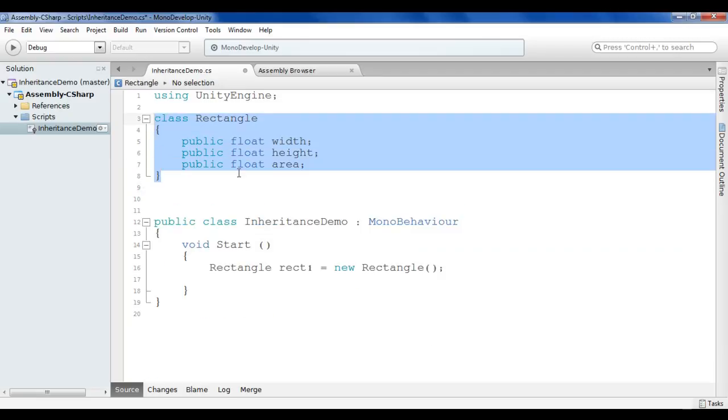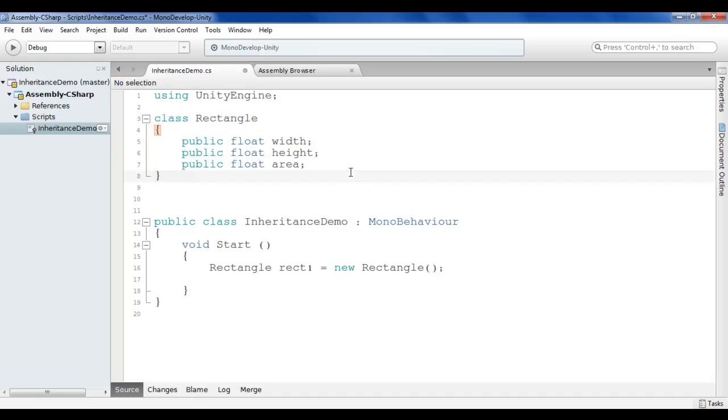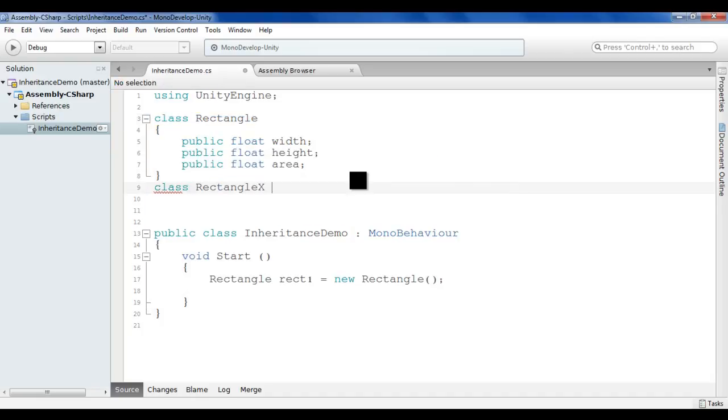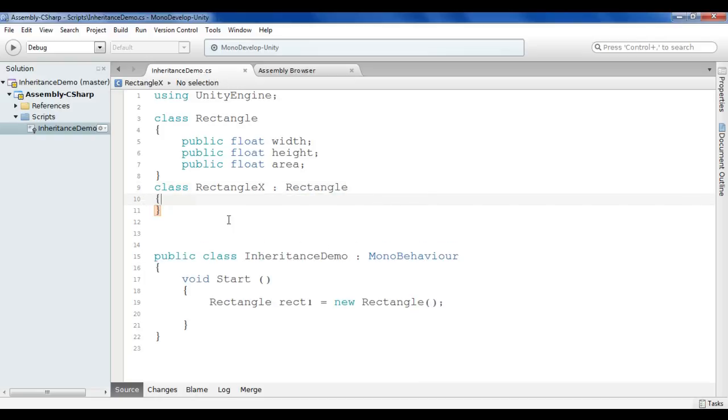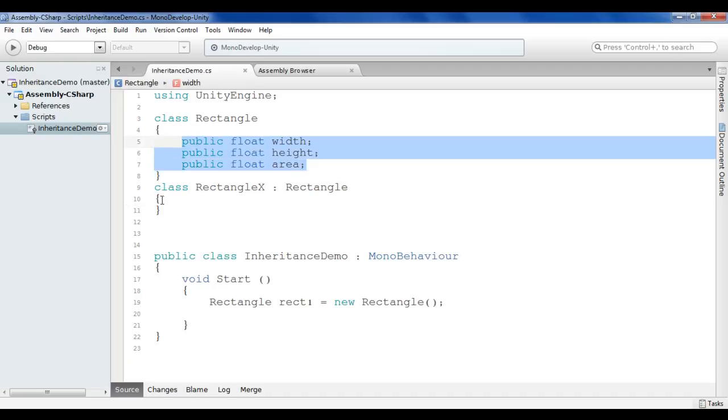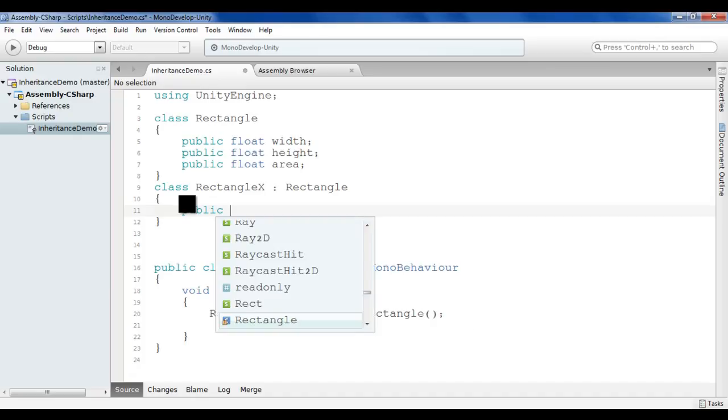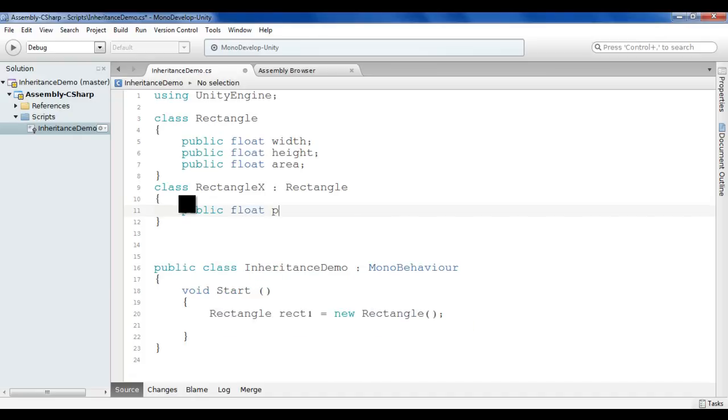What we actually do is take this rectangle class, which is already available, and create another class, let's take its name is Rectangle X. And this time, we do not want it to inherit from the object class. We want to inherit it from the rectangle class which we have already built. Let me save this. Now this Rectangle X class is inheriting from the Rectangle class. This is how you inherit. You need to write the colon, then you should explicitly say from which class it should inherit. I want the base class to be Rectangle, because I want all these members to be inherited by the derived class. Then I can add the new behaviors or properties to the new class. At present I say perimeter. Simple. Saved it. Now this time Rectangle X is not inheriting from the object class. It is inheriting from the Rectangle class.